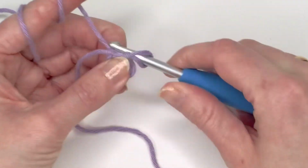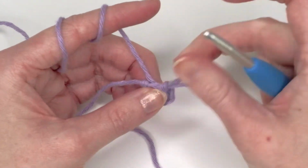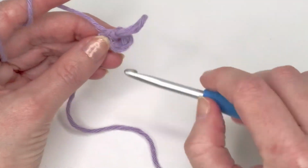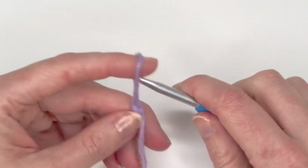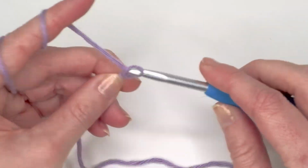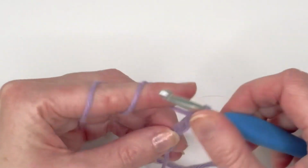So here you can see in the middle a little hole if you pull like this. So you can see you have a little hole here, and this is where we're going to add our stitches. I'm going to show you one more time. So you make your slip knot, and then make your 4 chains, 1, 2, 3, and 4.